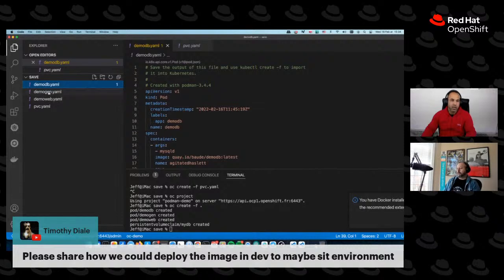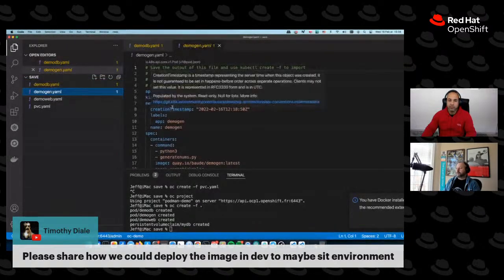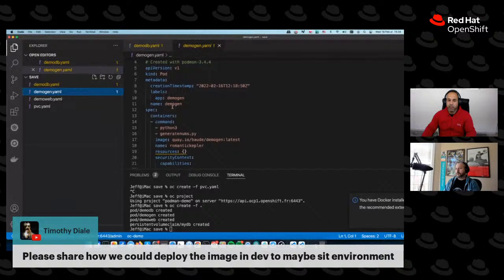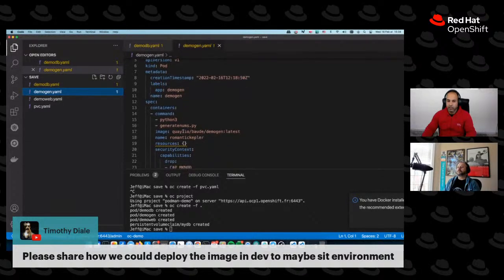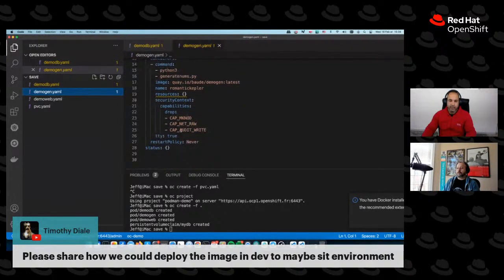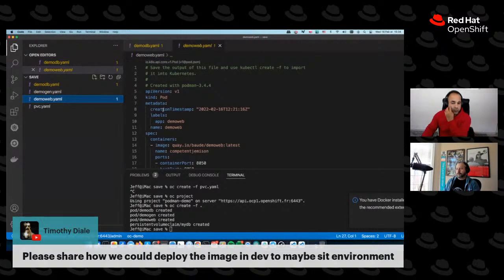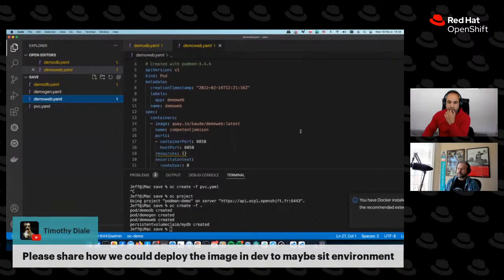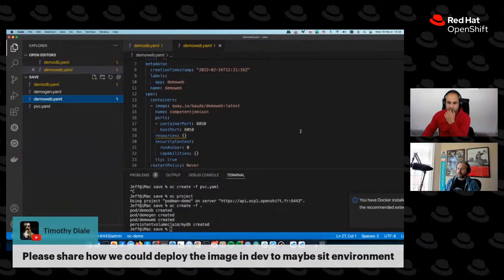So this is a pod. I have the other component, which is the generator, and again, it references the image and tells which capabilities I need. And the third one is the web environment, which has something that is specific to this container image.